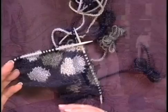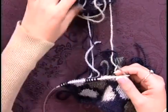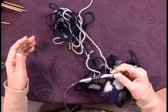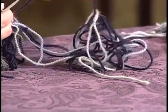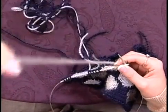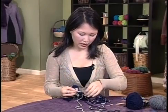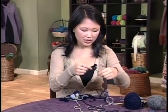So you can either make tiny little finger bobbins like these and keep them very close to the back of the work and just manually untangle them when you need to. Or my favorite way to do it is to just use about meter lengths of yarn, and that way those are short enough so that even when they get tangled, and they will get tangled, they're short enough to just draw through when you need them. So every once in a while you'll just want to stop and periodically reorganize your yarns and just make sure that you know where everything is and that you haven't lost anything.